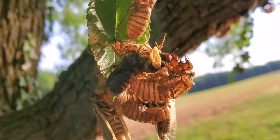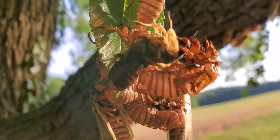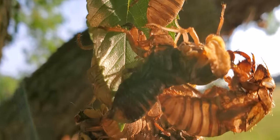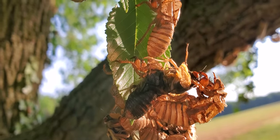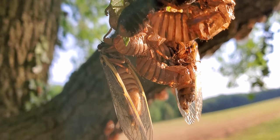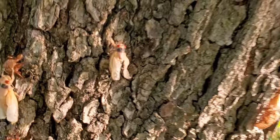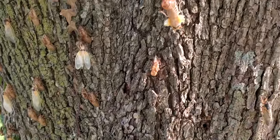Its body is clearly deformed by what has occurred here. Even though the cicada is likely still responsive to stimuli — it's still alive, notice its legs move — it's not going to be able to make it. Its wings aren't going to form properly, and part of its abdomen is almost crushed. You can see it's turned a grayish color — that's the color that hemolymph, the blood of these cicadas, turns when it's been exposed to air. There's probably some element of it that's been punctured. It's a rough life when you've got everybody trying to emerge at once, fighting over space. You can tell some of them just didn't get as much to eat, because that one is a lot smaller than its compatriots.